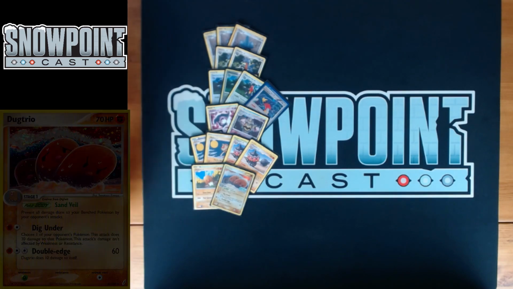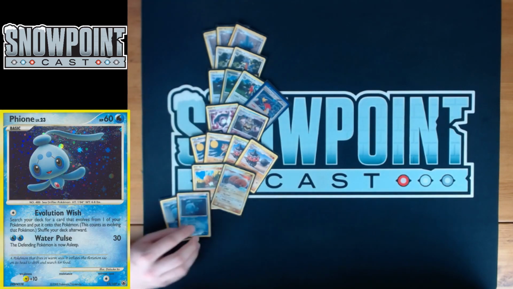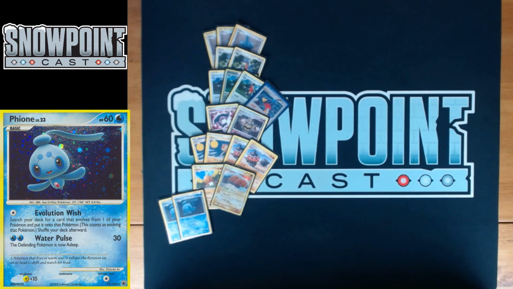You play 2 Phione as well. So these are pretty much your one-ofs after this. So Phione has got 60 HP, single retreat, and a weakness to lightning. Evolution Wish is the main power that you play this guy for. So search your deck for a card that evolves from one of your Pokemon and put it onto that Pokemon. So just for one, you just evolve, which is great.